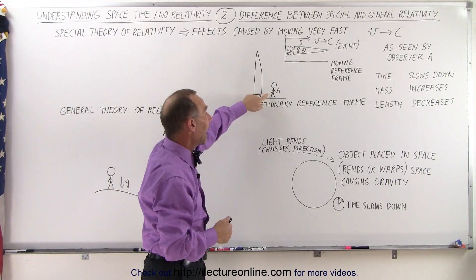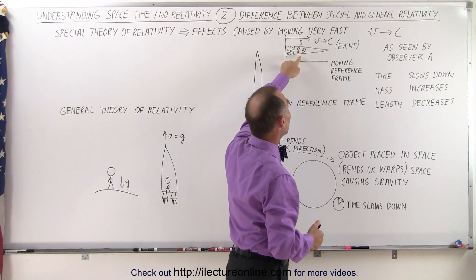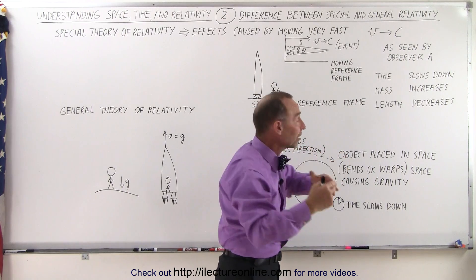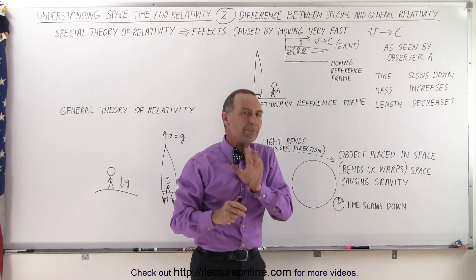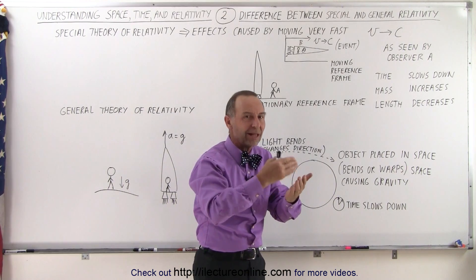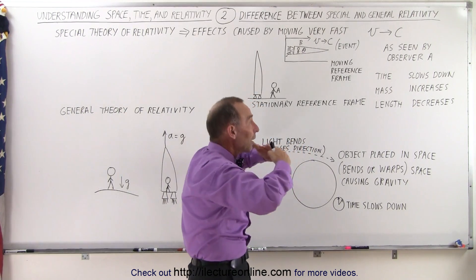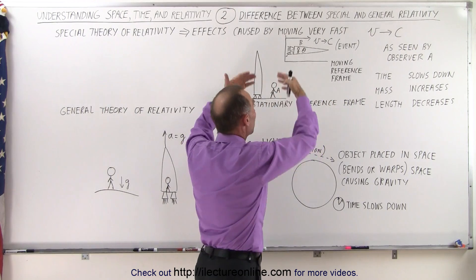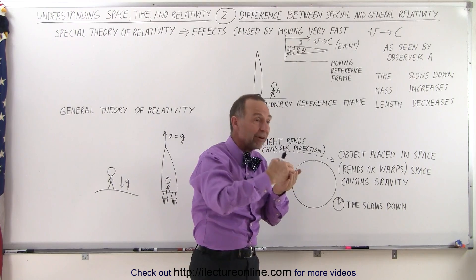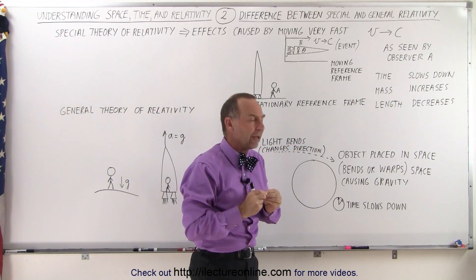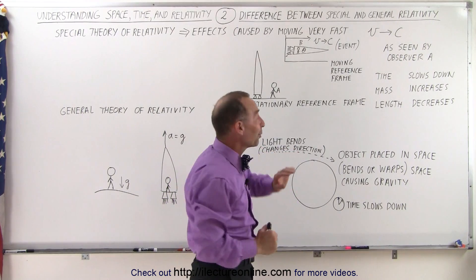A second thing that seems to be happening, as observed by Observer A, is that the mass of these objects increases. For example, the mass of Observer B seems to be much larger than it was when Observer B was still on the Earth. Now, sometimes instead of calling it mass, we may call it momentum, because that's the mass times velocity, but we'll get into those details later. We can simply assume that yes, the object appears to be more massive, based upon what we're observing. And we've seen that in the laboratory, small particles sped up to very high velocity appeared to have a greater amount of mass. And of course, that's relative to observer in the lab that's not moving along with the fast particles.